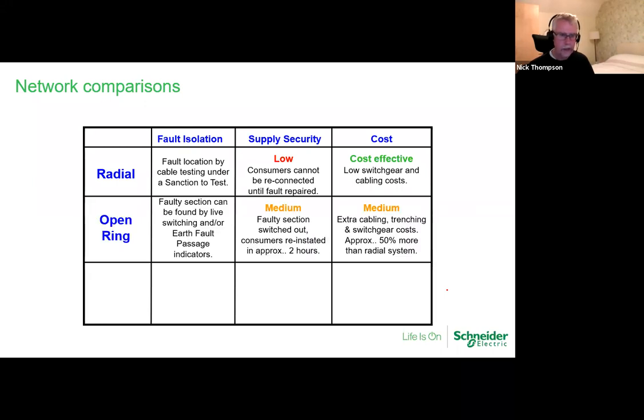Now, when you start to look at the open ring, you do have to actually allow for time delays in actual supply restoration. So that could be, as a limit on a private site, it could actually be 2 hours. It could be 4 hours. It could be 6 hours. It may even be longer than that. Particularly if it's not a fully manned site, and you don't have an authorised person that is ready to hand.